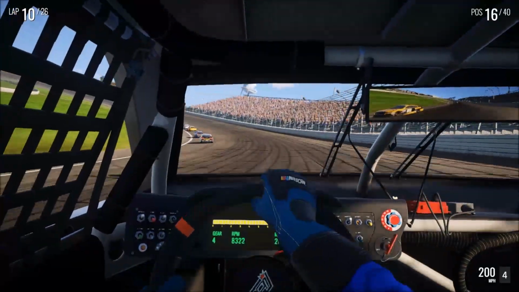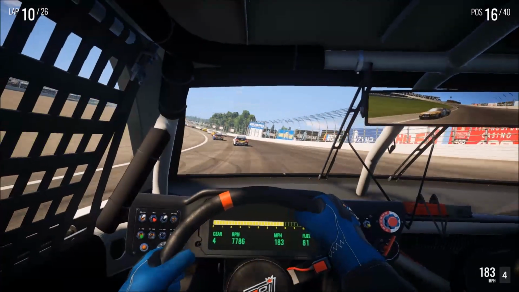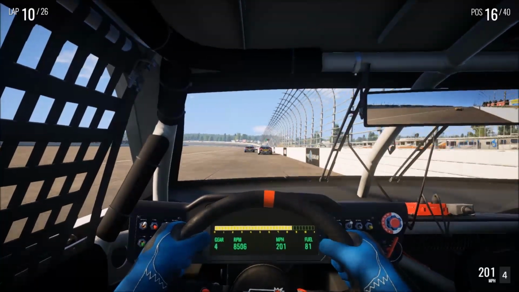All right, so now it looks like if we can get down toward the bottom, we'll have a little bit of clear track in front of us, maybe for a lap or so, until we catch these guys in front of us, if we can catch them. We're up into 16th position now, so far so good.